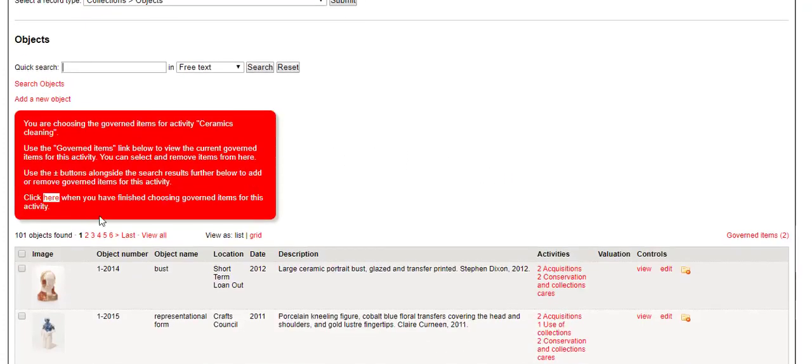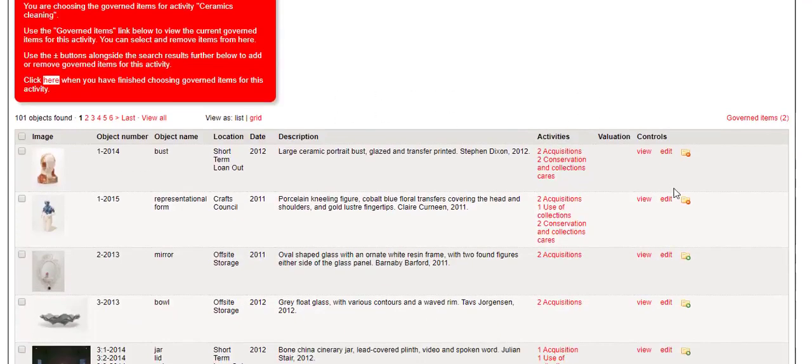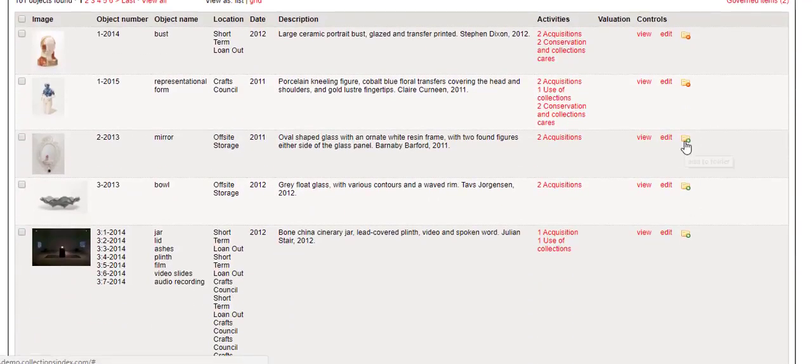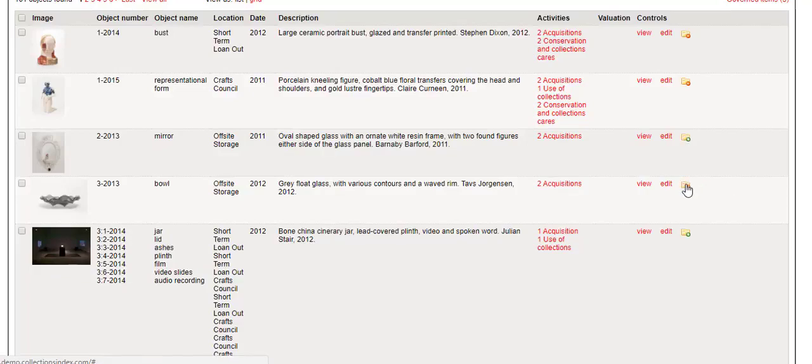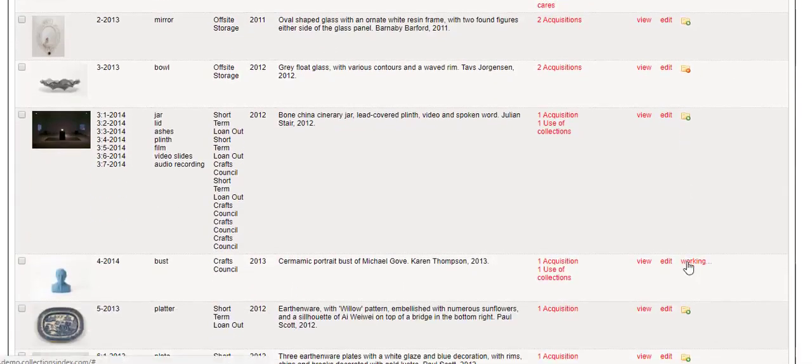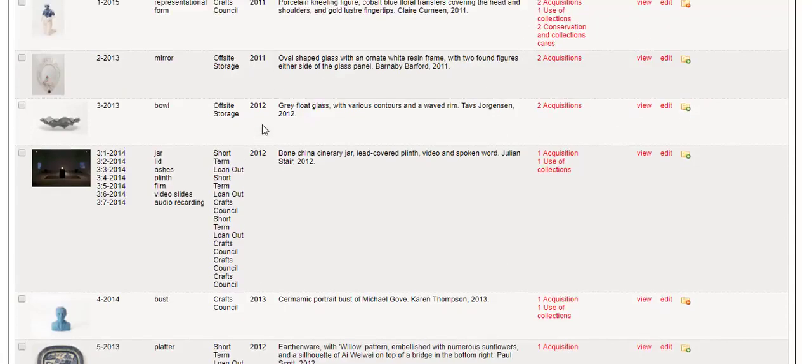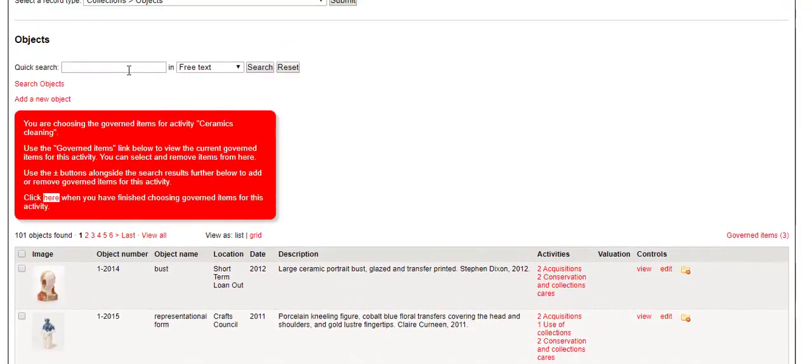This red box indicates that you are selecting objects that are linked to your activity. To add governed items, simply click the plus buttons to the far right of the objects, and you can remove them again by clicking the same button, which is now turned into a red minus button. You can also search for specific objects using the same search fields we used before.